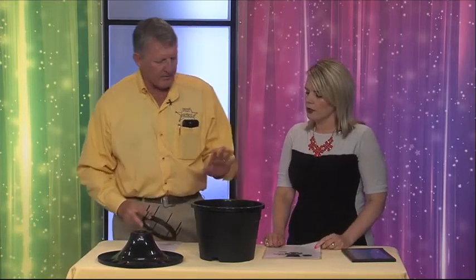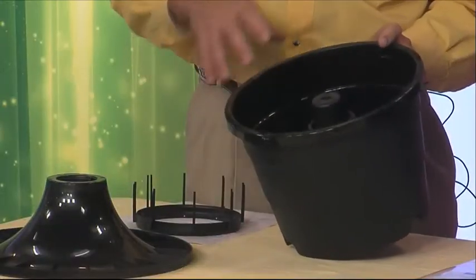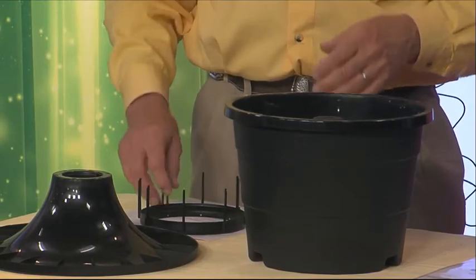A lot of the treatments we use right now are misters, which are adulticides — we go out, mist and spray, and that primarily just kills the adults. The other issue with using misters is you have a lot of secondary kill — you kill a lot of pollinators and things you don't want to kill. This device is going to really just go after the mosquitoes. The way it works is simple: this tub is filled with water, and then we put a yeast-type agent in the water to attract a gravid mosquito, which is a female mosquito ready to lay eggs.